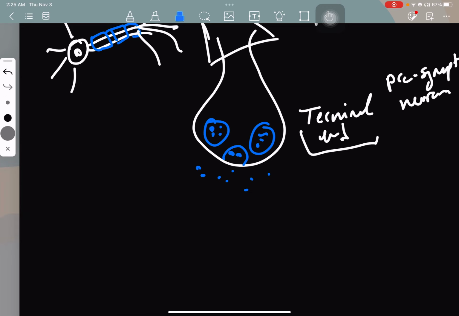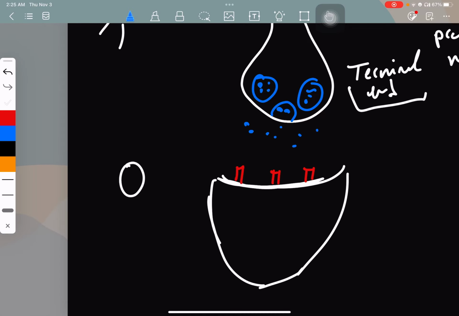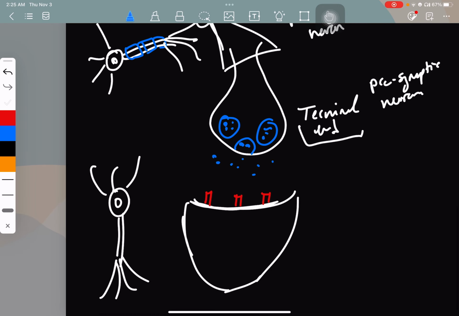Now this is another neuron, which is going to have receptors that respond to these signals. If you have a different neuron, then we have your dendrites here, and this is your terminal ends. This side over here is going to be the projection over there.